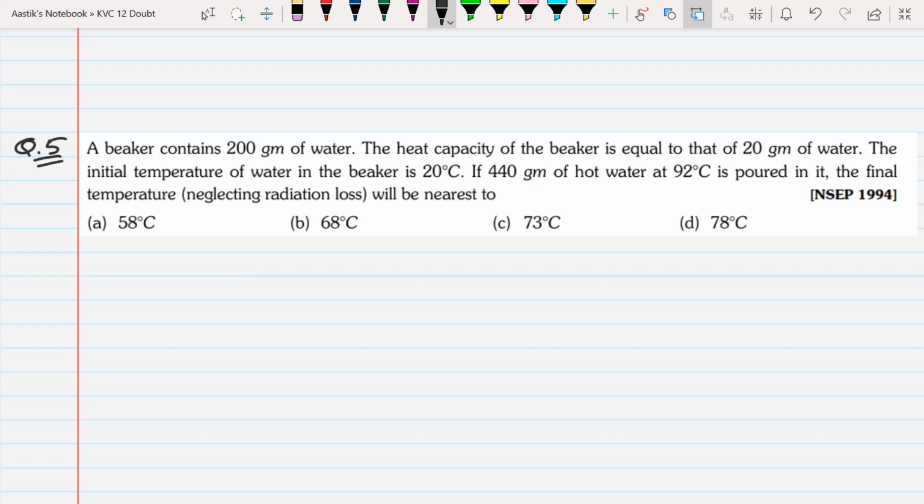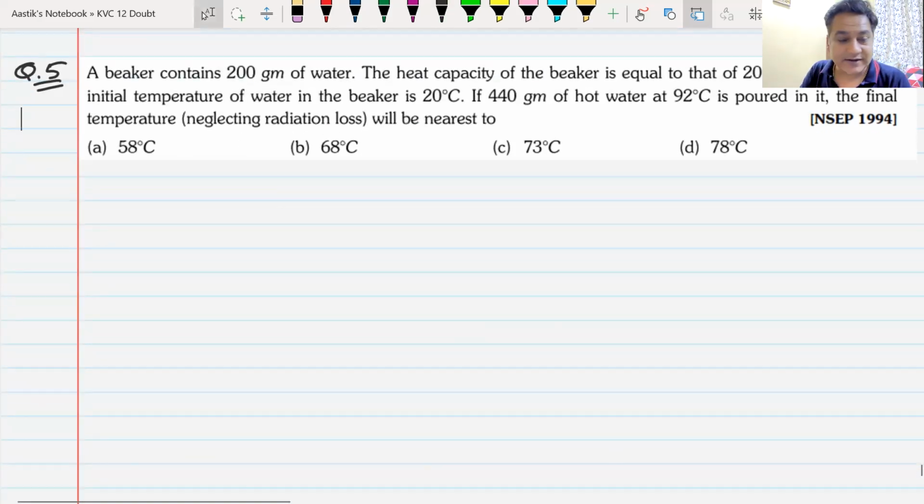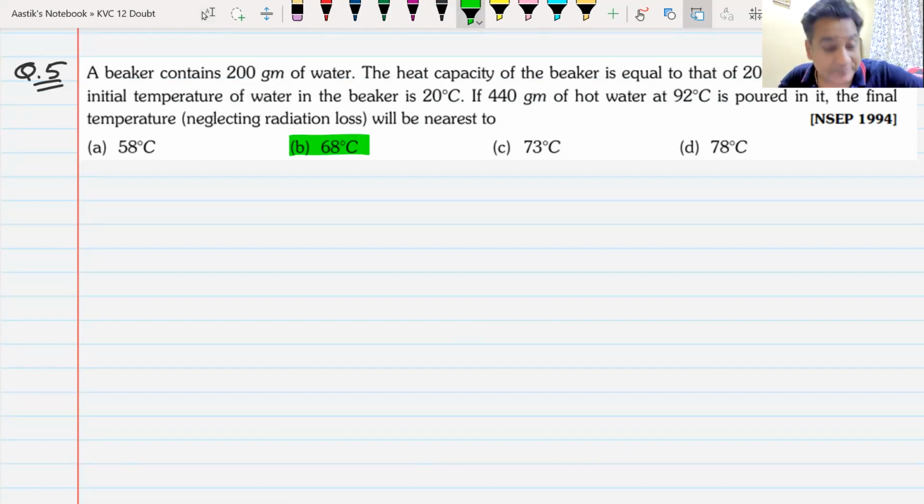Sir, option C, sir. Option C, sir. Democracy. You got a democratic answer? Well, democracy doesn't always win. Democracy only wins when it is backed by facts. Option B, sir. So another democracy says option B. This is backed by science and facts, so that is the correct option. Option C. No, option B. How did you get to this?